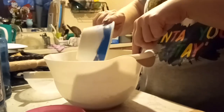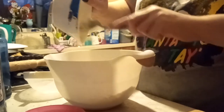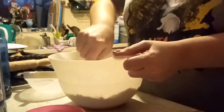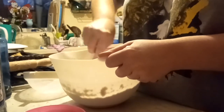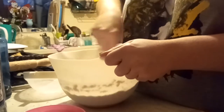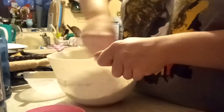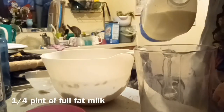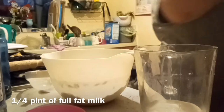Next I'm putting in one ounce of castor sugar and I'm using two ounces of butter. What I do with the butter is put it into the microwave for 30 seconds, just make it nice and soft so that it's easier to blend into the mixture. If you put the melted butter in a little at a time, you will get a nicer consistency - that's just from my trial and error. And then you won't actually have to get your hands in to rub it.